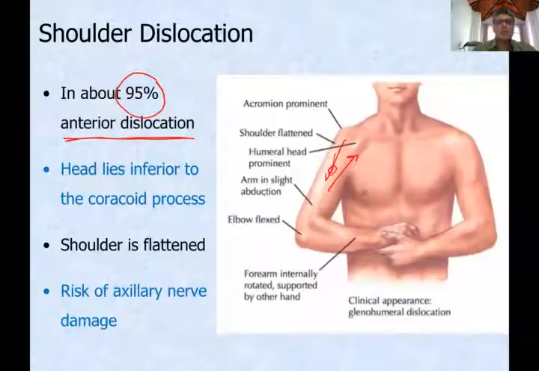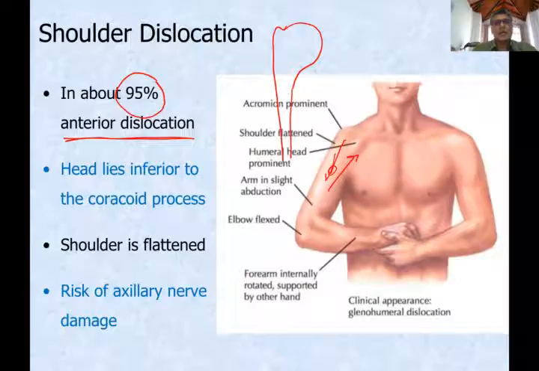Then the important thing about the shoulder dislocation here is that when it dislocates, because the axillary nerve is related to the surgical neck, if I draw it, this would be the humerus. Axillary nerve is related here. So it's like this. So when this is pulled down, because of this bend area, axillary nerve can get trapped there, okay, and it can break.